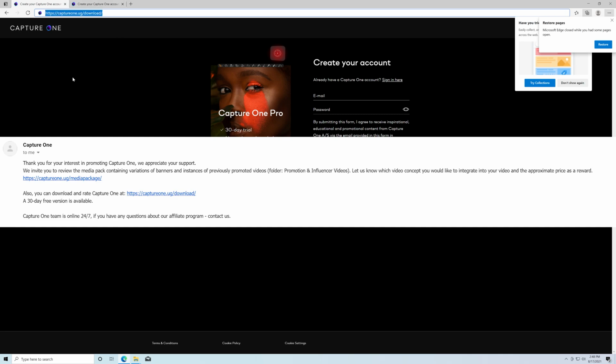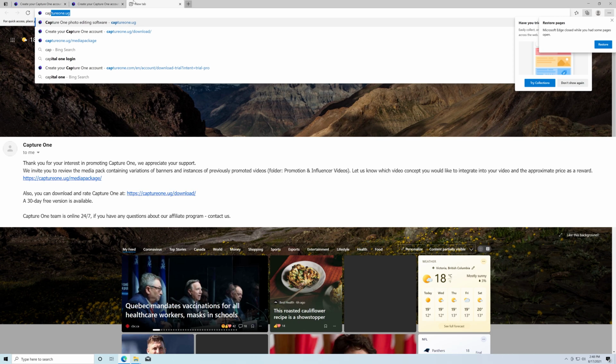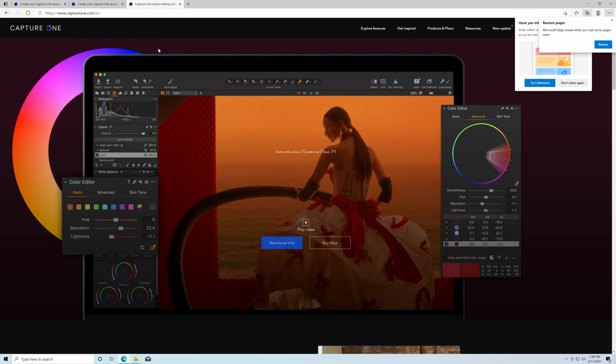So first of all, the link they send in the email, the only difference is that it uses this domain, capture1.ug, but rather than doing what most of these guys do, which is cloning the website of the legitimate company, which we'll show as well, they redirect you. Now you may be thinking, if they redirect you, how are they going to get you? And here is what they've done.